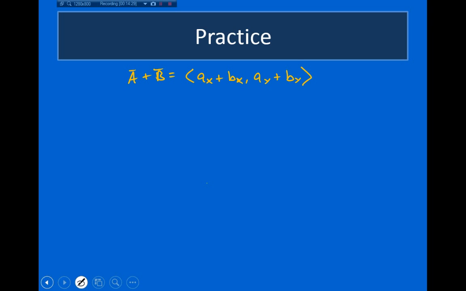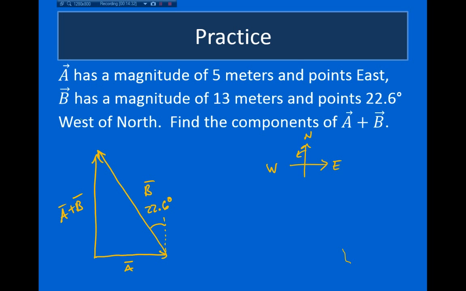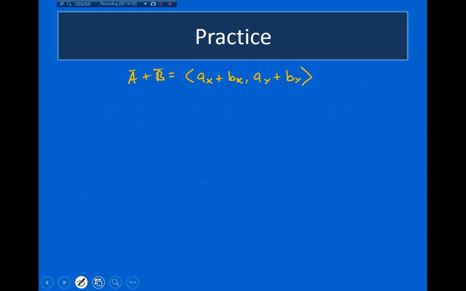So if we look back at the previous slide, I said that vector A points east. So if I say that east is my first component, let's say north is my second component, so I'll say north and east are positive. Well, then vector A, that's easy, right? Vector A, it's just going to be 5 meters, comma 0 meters. Because there's 5 meters in the east-west direction and 0 meters in the north-south direction. So let me write that down. So vector A, 5 meters, comma 0 meters. Now what about vector B? So vector B, let me draw a picture of that again.